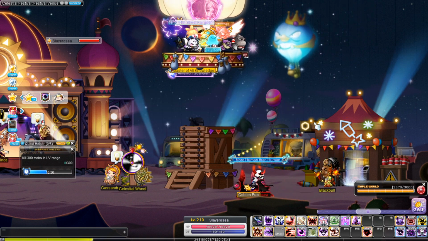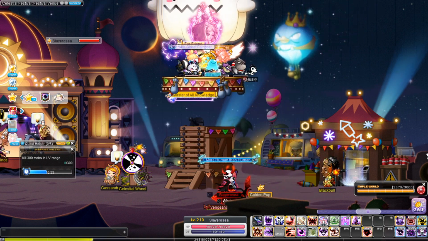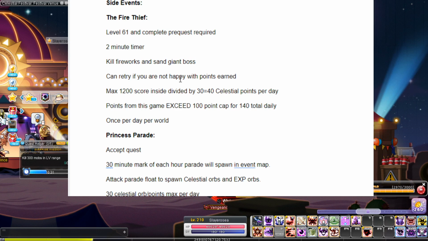But once you're inside, little fireworks will spawn and a big sand giant. You want to kill as much as you can. You get 2 minutes. And like everything else, you have to be level 61 or above. They somewhat scale to your level, so you do not have to be level 260 to full clear it, I don't believe. But the maximum you can get is 40 celestial points on top of the 100 base cap. So this does go over the cap. This is the only side event that goes over the cap, so you definitely want to do this.